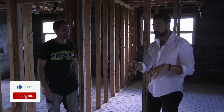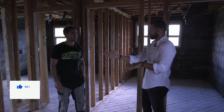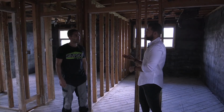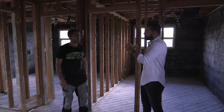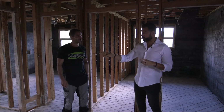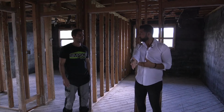But right now, when you do a basement, you can make it look as nice, if not nicer, than a second floor. So imagine the person buying this house has 3 kids. One of those kids is likely over 12 years old, probably a teenager. If you're a teenager, do you want to be sharing a smaller bedroom with 2 of your siblings that all have to share the same washroom?